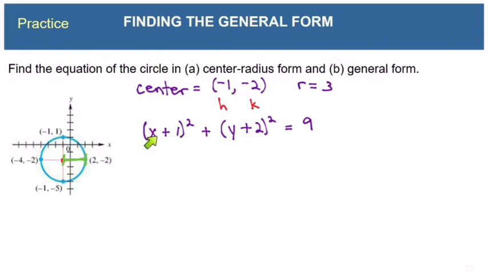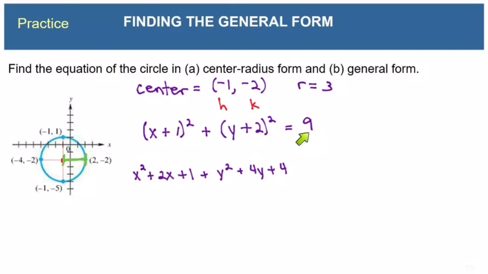And let's multiply out this binomial. You know, you can write it down times itself, but you need to not forget the middle term. There's a shortcut for getting the middle term. So what we're going to do is go first times first is x squared, and then for the middle term, we know that outer and inner will both be 1x, so together they're going to make 2x. And the shortcut is multiply this times that and then add it to itself. And you get your middle term, and then last times last is 1. And for this one, y times y is y squared. Outer and inner are both 2y. Together they make 4y, and last times last is 4.